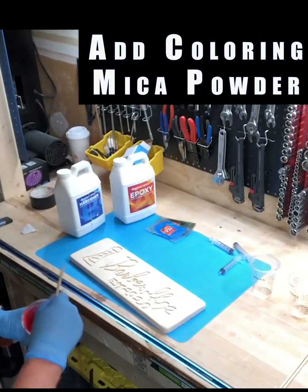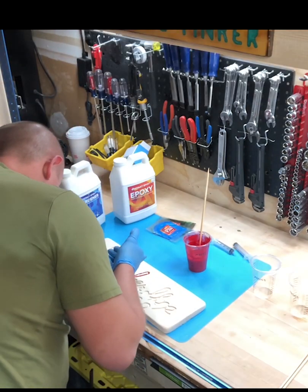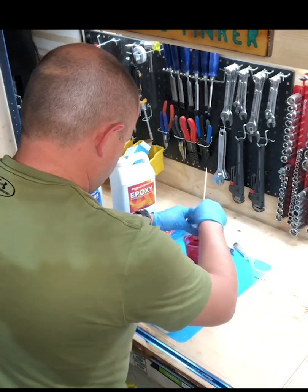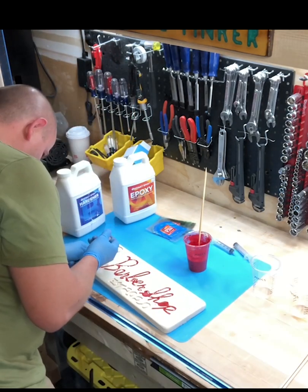Now that you have your epoxy mixed and your color added, take a plastic syringe and load it up. Minimize the air in the tube. You want to apply slow and steady to prevent any mishaps, or worse, longer fixes once cured.